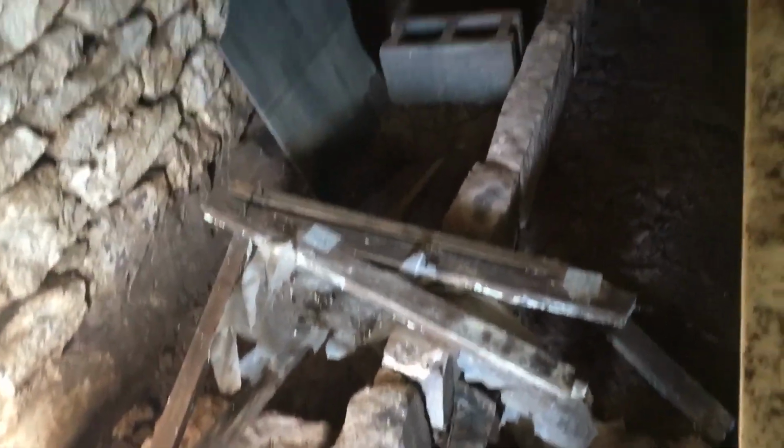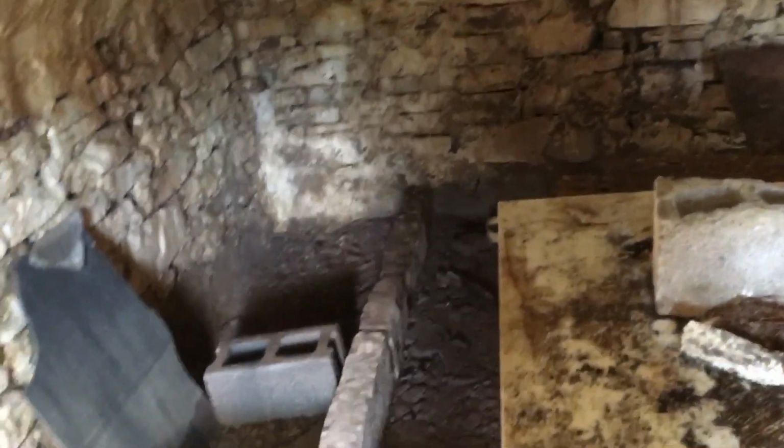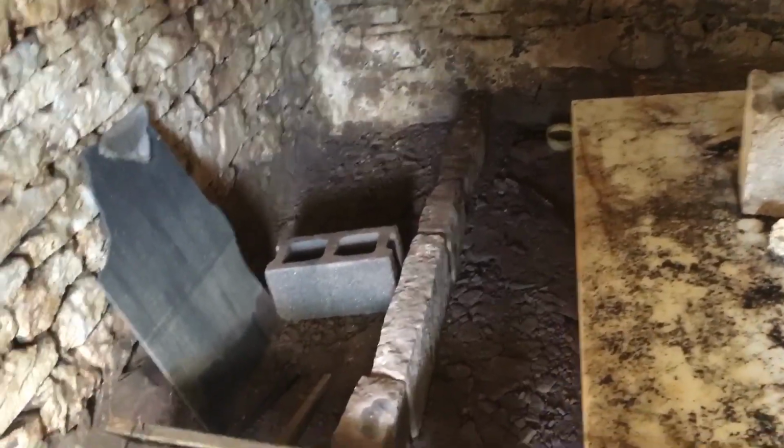But as far as what they put in here, I don't know. Vegetables, milk maybe back then. There's a big trough here, a concrete trough. This does flood. That's the only issue. A lot of water does come in here when we get high rain, so most of the time, if it's wet over the summer, this is pretty well underwater. You can see the doorway there.